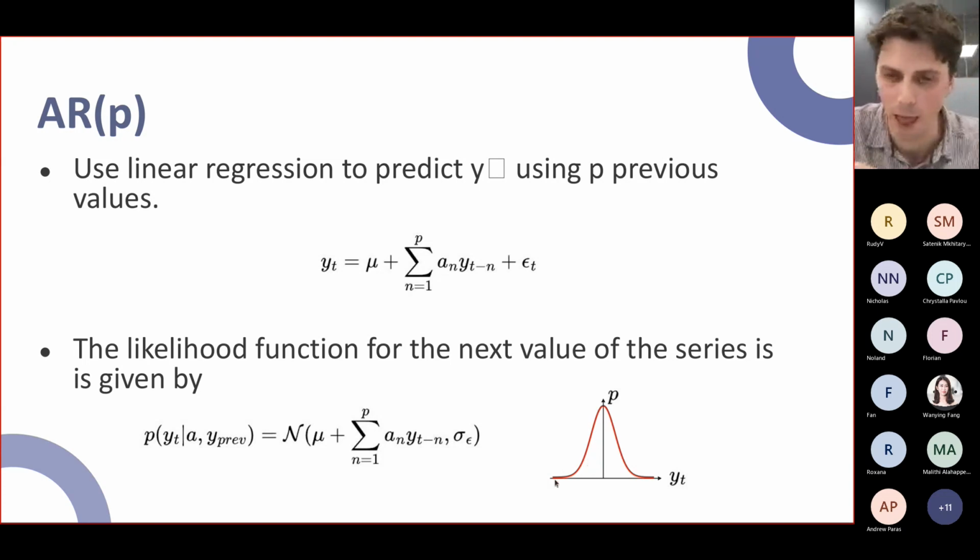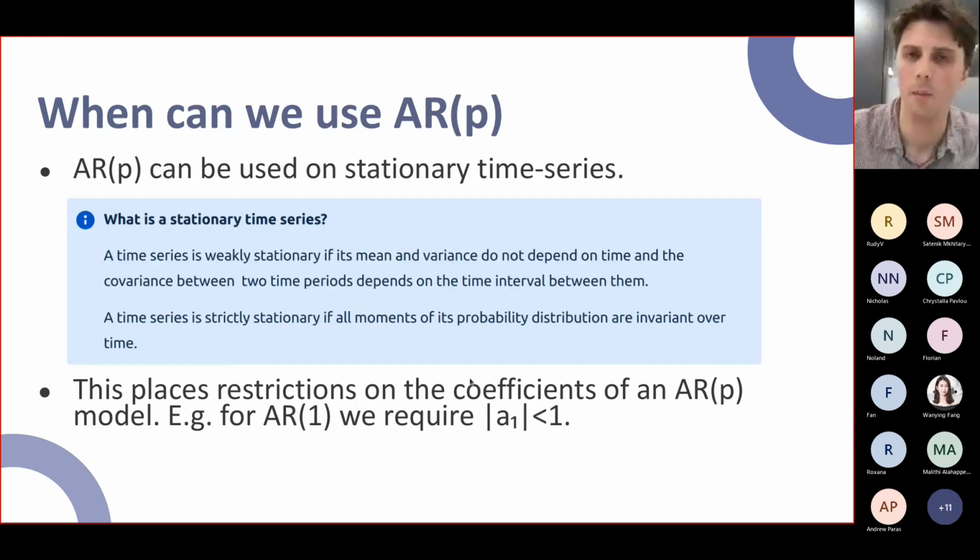various different areas that we might end up on this curve, and figure out exactly what percentage confidence we have in our value taking on any particular value in a range. So that's AR(p). But it can only really be used on stationary time series. A time series is stationary, strictly speaking, if all moments of its probability distribution are invariant in time. Now, you may not know what that means, but for our purposes, mainly we care about something called weak stationarity. And that basically means that the mean and the variance don't depend on time.